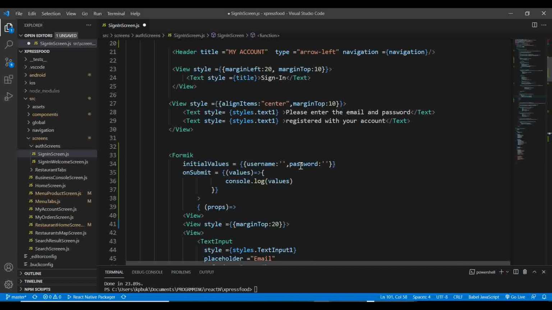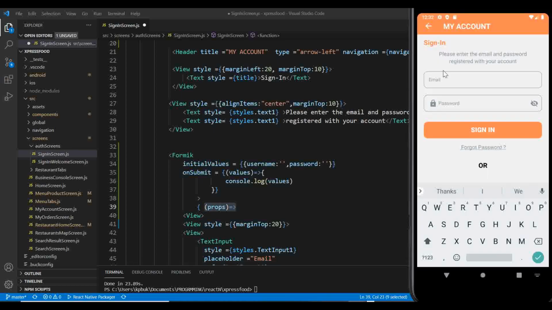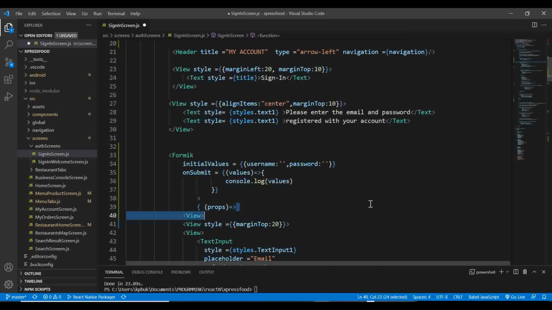That's why we had to pass the props here. If you don't pass these props, then these props won't be available to these three components: the email, password, as well as the sign in button.